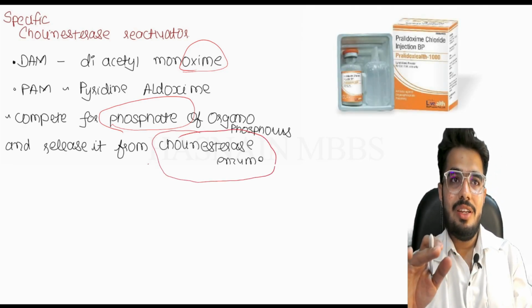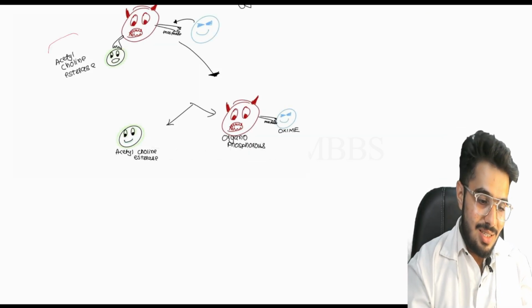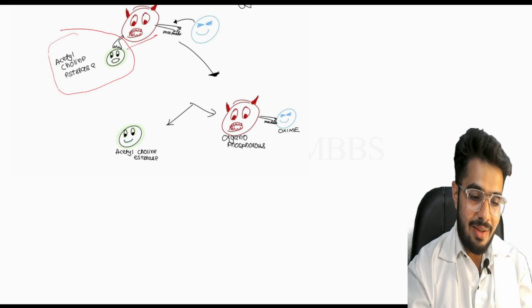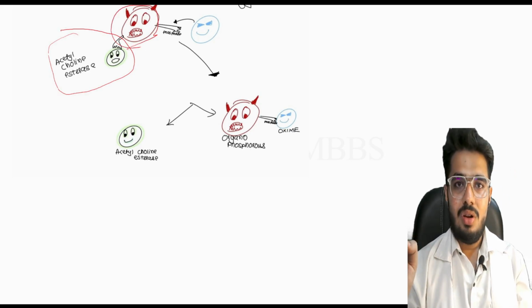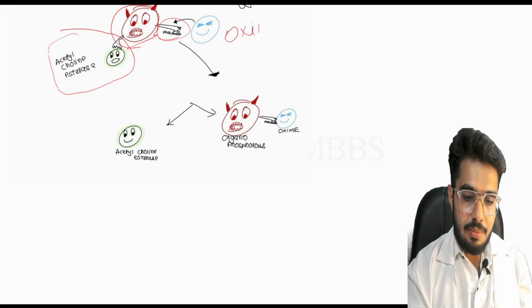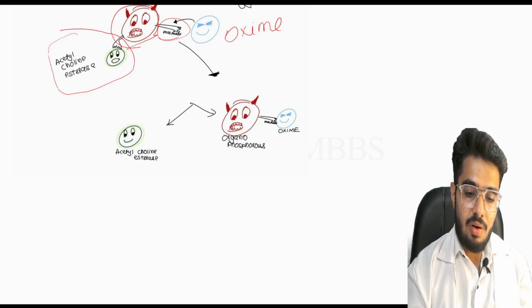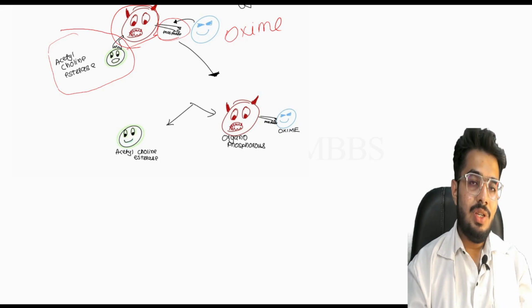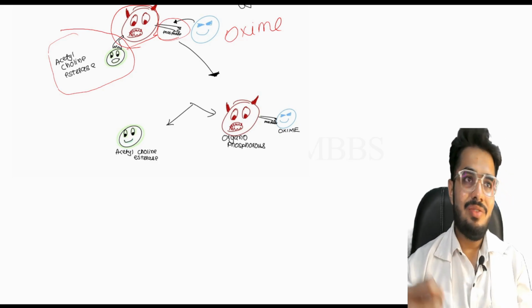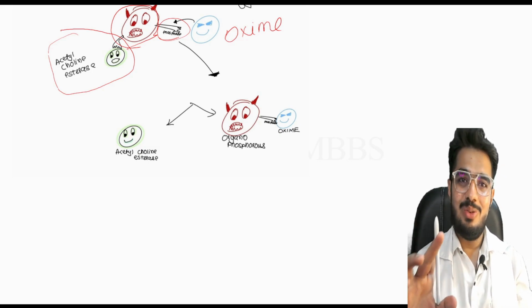Let me explain this with a really nice drawing. Here we can see acetylcholine esterase, which is bound with our organophosphorus compound, and it inactivates the esterase enzyme. It has a phosphate group. These are our oximes. Our oxime competes for the phosphate group, and as a result the oxime releases the acetylcholine esterase which was inactivated. Now it starts its function. So look, now it's our smiley acetylcholine esterase. Please don't draw this in your exam; you won't get marks.